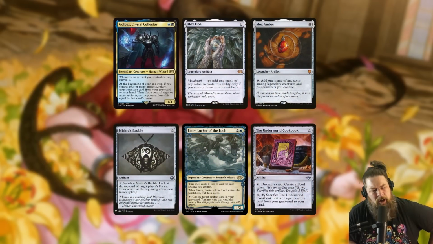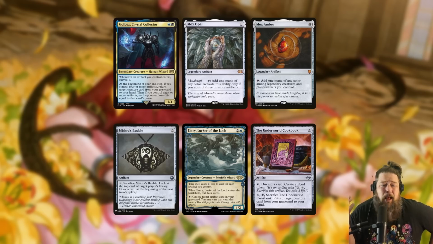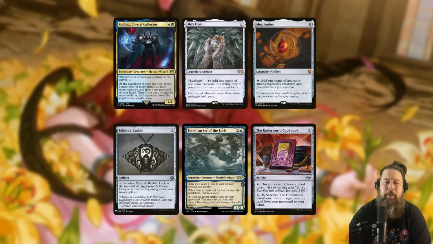If you go back to Modern, this card almost becomes more appealing. There's a lot of Modern decks built around cheap artifacts, like Mox Opal, which makes you play more artifacts, Mox Amber, Mishra's Bauble. There's been plenty of Modern games where I've had someone drop like an Emry on me on turn 1. It's pretty easy to go like land, artifact, artifact. So getting up to 4 artifacts seems pretty realistic.